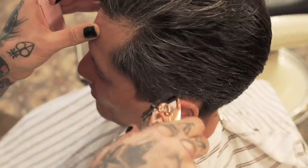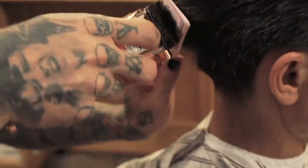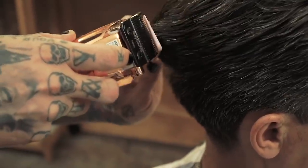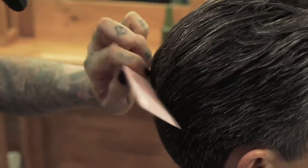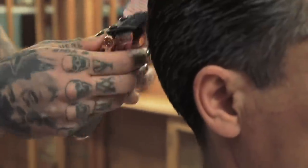But even the angle of my clippers as I do this would be the same as my fingers or the shape and angle of my comb. As you can tell, I'm actually still taking off a lot of hair, but because of that basic shape that I created, now I can see and tell exactly how short I want to go, which would have been impossible when the hair was still wet.